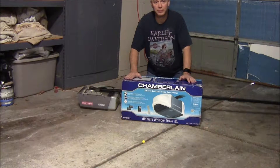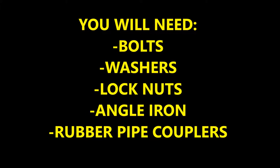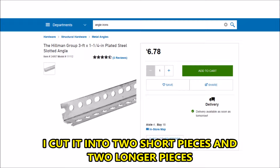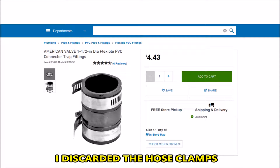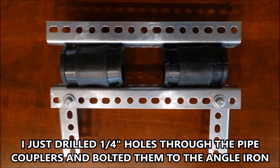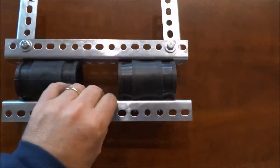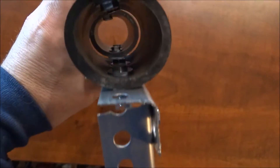This video is not really about me installing this — it's more about how I mounted it to make it even quieter. The stuff I used was bolts, washers, lock nuts, angle iron, and a couple of pipe couplers. I cut the angle iron down with a Sawzall, discarded the hose clamps off the couplers, and bolted everything together. I drilled quarter-inch holes in the pipe couplers and bolted through with flat washers on the inside and on top of the angle iron, and lock-washered everything together.